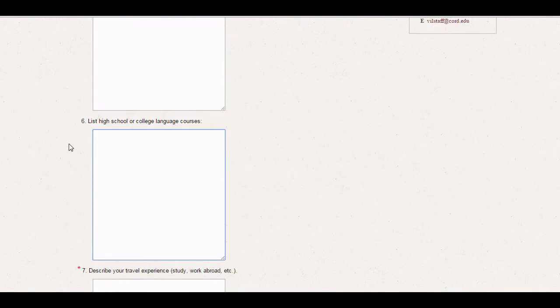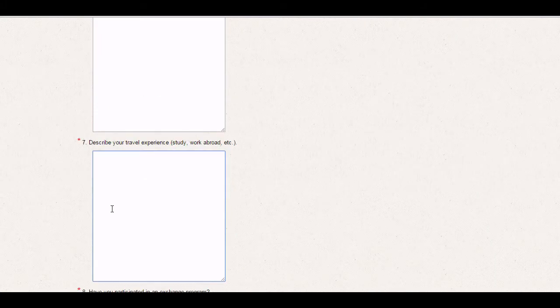And if you'd like to add a list of high school or college language courses, so we can get to know a little bit better your level of Espanol. Are you taking 200 level classes, 100 level classes, whichever it may be. And describe your travel experience. Have you been able to work abroad? Have you been able to study abroad?